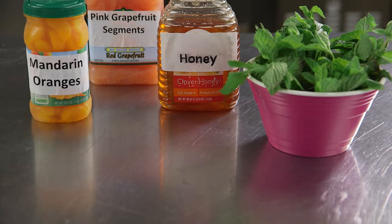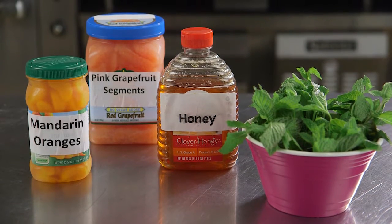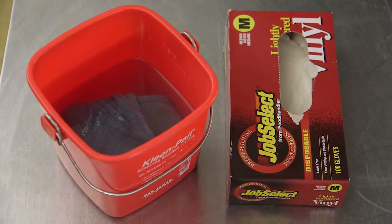First, let's start with our ingredients. Using the prep list provided, make sure that you have pink grapefruit segments, mandarin oranges, honey, and fresh mint. Now we'll check our equipment. Ensure that you have a bucket of sanitizer water with a clean wiping cloth and food service gloves.